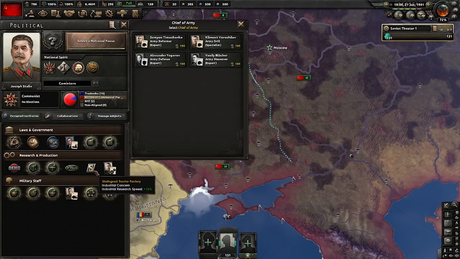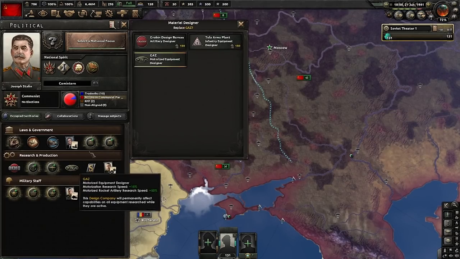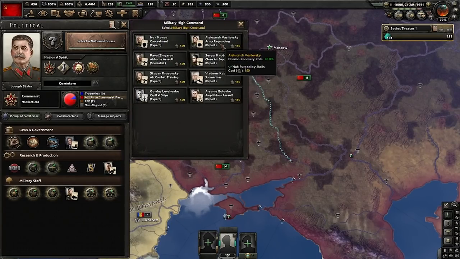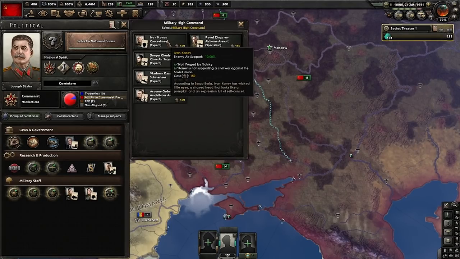You could do a different order. You don't need this guy earlier. You don't even need the motorization company. I'd say right now you could also go over to the infantry company if you want to. You also want to click the regrouping guy. You also want to click the concealment guy. That means enemy air support is minus 10%.